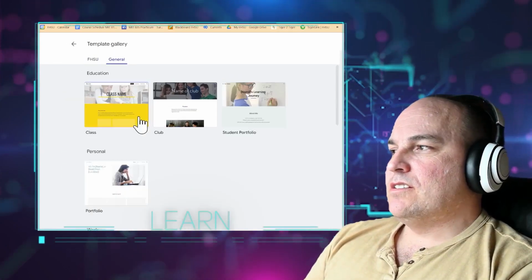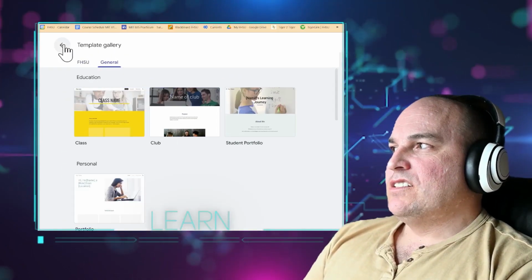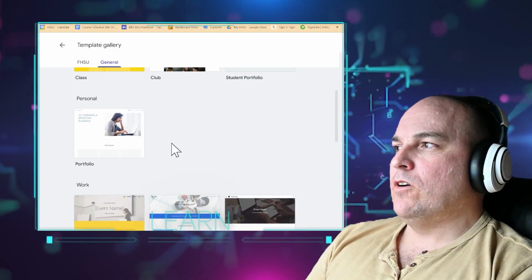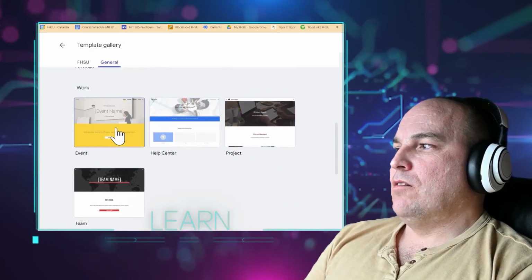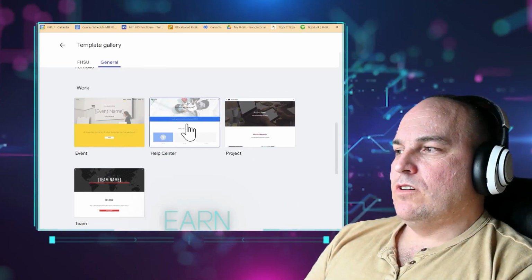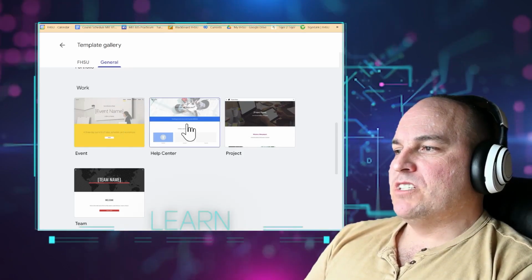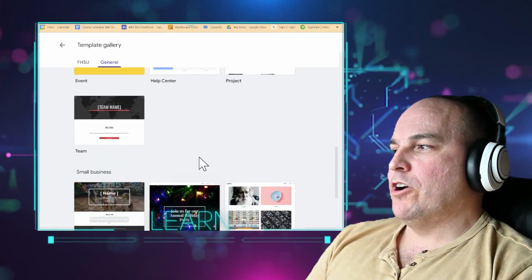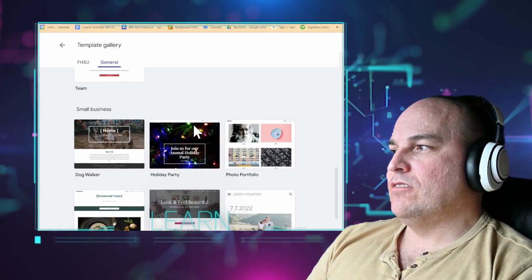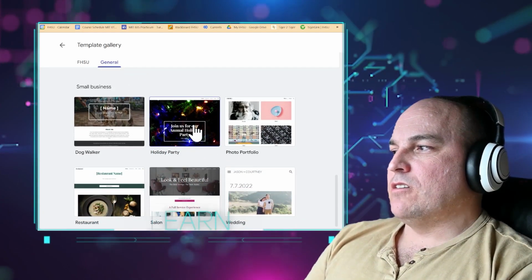If you want to use Google Sites, it's going to be for basic information. So whether it's a portfolio, a class, or you want to showcase an event, maybe even do a little tutorial, help center, or showcase a project you're working on, have a website for your teams, your coworkers to share files, this would be a great place to get started.